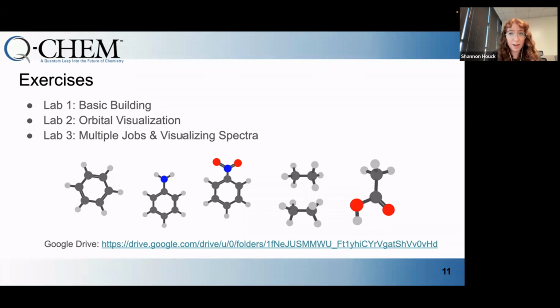And in fact, if you want to add your own, you can add your own directory under the top level directory and add your own fragments if you choose to do so. I can provide more information on that. If you email support@qchem.com, I can give you a specific path to that.